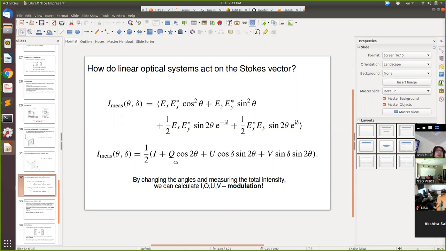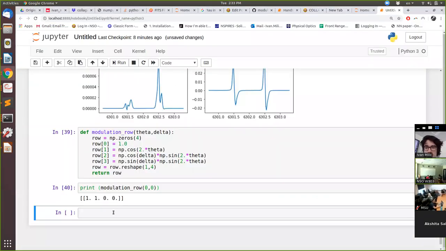And to help you with the idea, one way to calculate I and Q on its own would be to use 0, 0 to get this I plus Q, and then 90 degrees and 0, so you would have the cosine of 180, which is minus 1, so you would get 1 minus 1, and that way you're measuring a combination of I plus Q and I minus Q. You have 2 measurements, 2 unknowns, you can get I and Q. And in the meantime, I will code the rest.